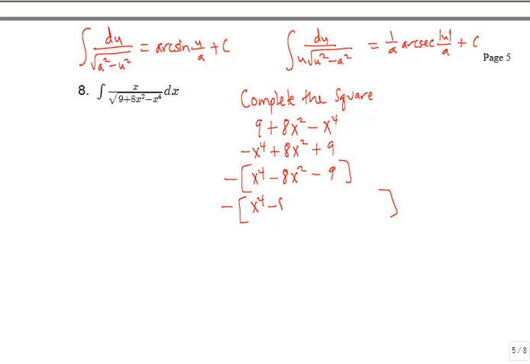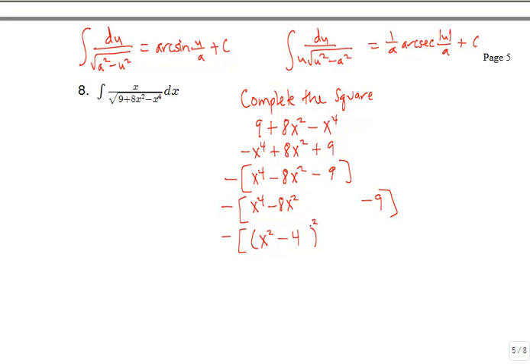Now I don't want to deal with this minus 9, so I'm going to push it off to the side, and I'm going to leave some space for that missing number that I'm going to need to add and subtract when we do this completing the square process. Now what I want to do is factor these two terms into some quantity squared. Since this is an x to the fourth, I'm going to need to start with an x squared inside of here. And if I take half of this middle coefficient, then that means I need to have a minus 4.